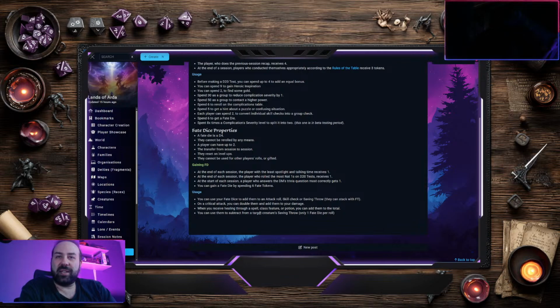When do we need to add them? It is before the result is announced. So after the roll, before the result is announced. Same way as with the cutting words of Bardic Inspiration. And they can stack with cutting words, so they can cripple saving throws pretty intensely.